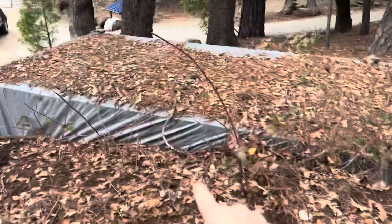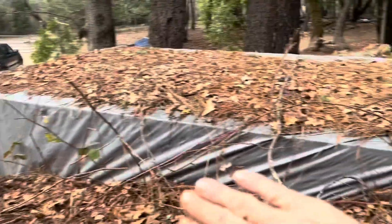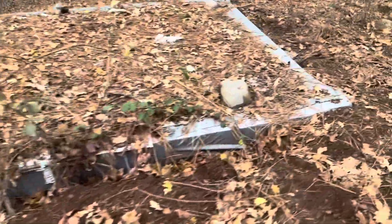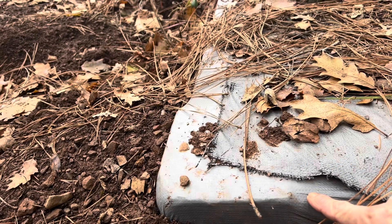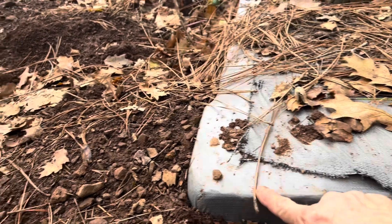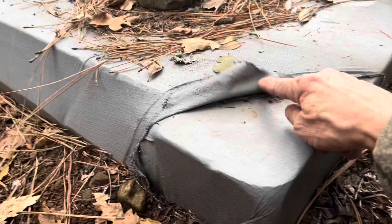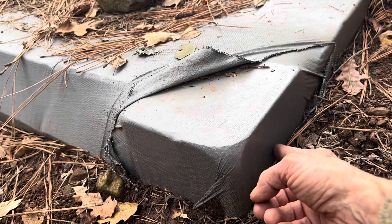The sides of these container walls are pleated, and that's really pretty darn strong — you can't imagine how strong. The pleated sides will hold up just fine under all this pressure. For all this time, I haven't had any issues with that. Now, you can see where I've double-tarped this — the first section has already ripped. That's the issue. I wouldn't suggest putting a tarp over it. With all the pressure, weight, and soil sinking around it, it's going to rip. The second section will rip at some point too.